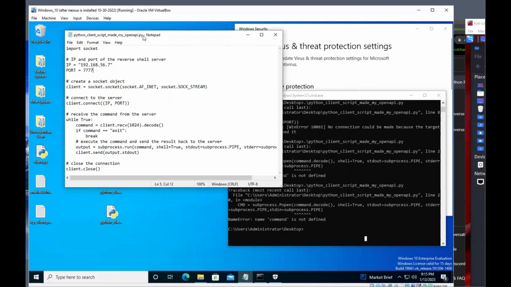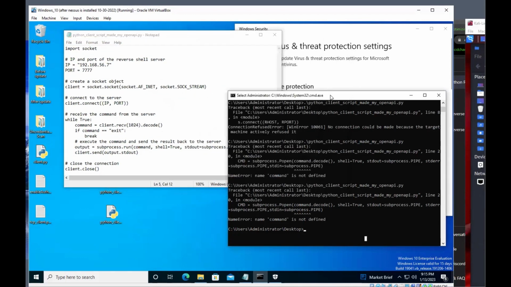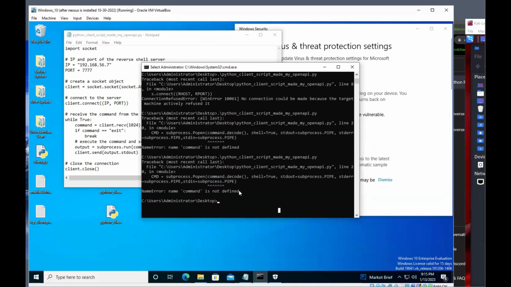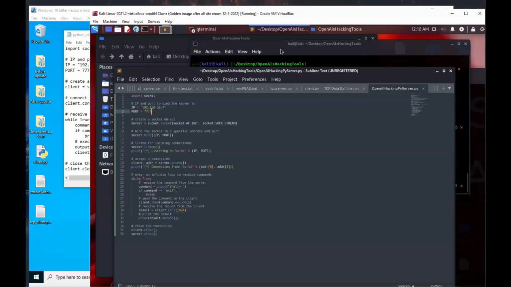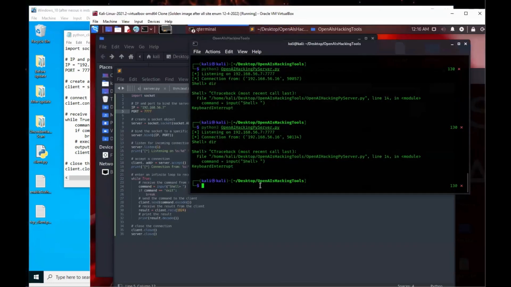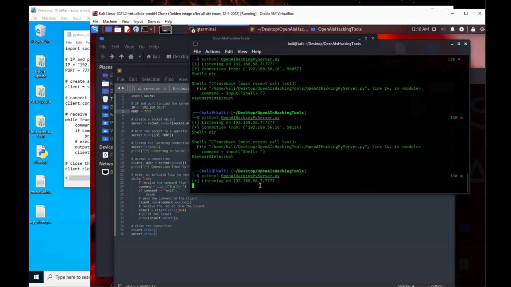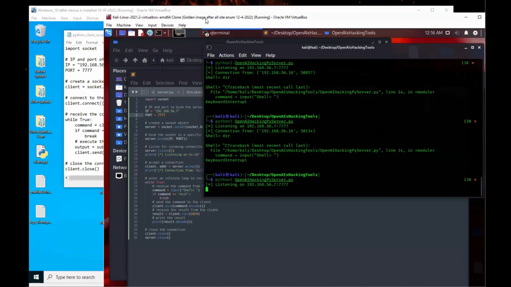So we have our script ready to run, and we have the command prompt here opened as administrator. What I'm going to do is run my previous command, which is going to execute the script. But before I execute that, I'm going to go over here to my Attackbox and run the listener, because we have to listen for that connection on our Attackbox. So it's now listening. This is similar to Netcat, except we're using Python for our listener here.